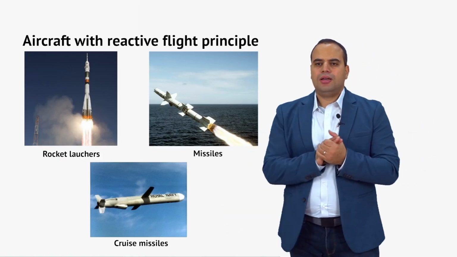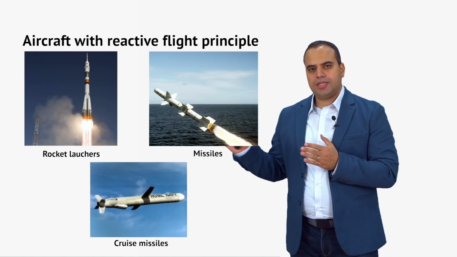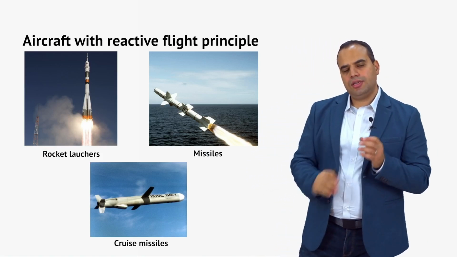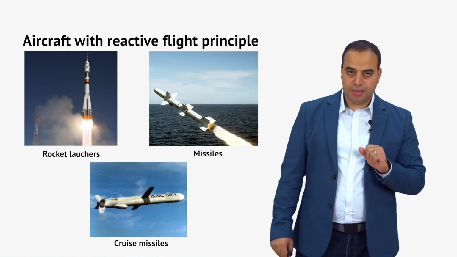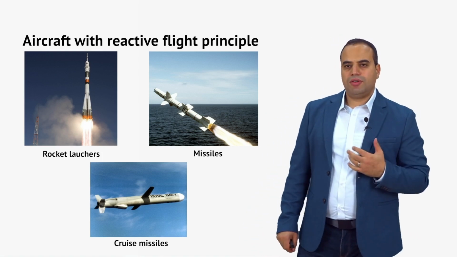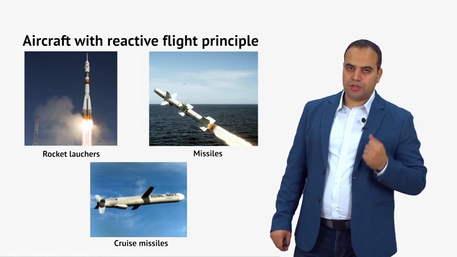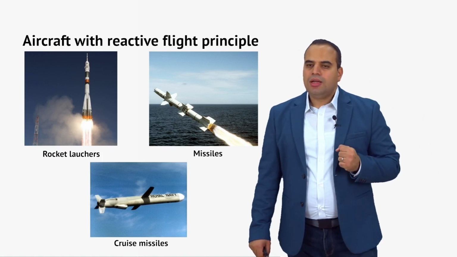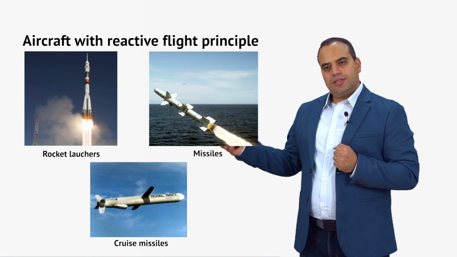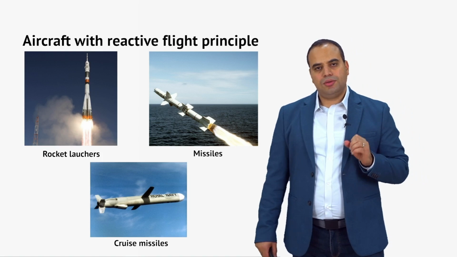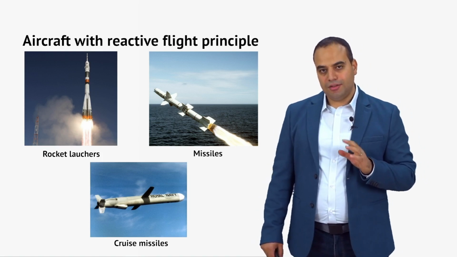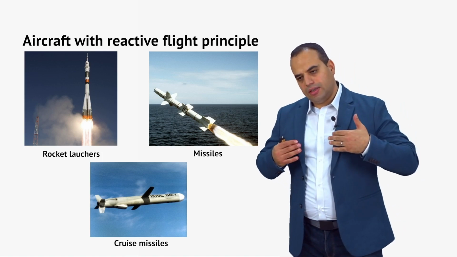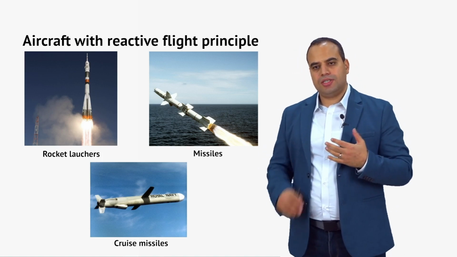And finally, if we compare the airplanes with these guys, the reactive flight principle flying vehicles, here the power generated is very big. It's big enough in order to overcome the gravity and even deliver something to space at amazing speeds, like for example, few or many times the speed of sound. However, the problem of this principle is that it's also extremely inefficient. So it is large. The thrust is very large, but it's very short-lived.